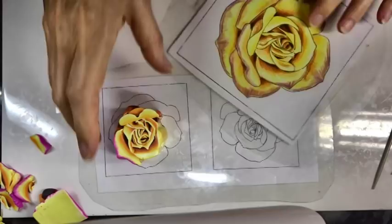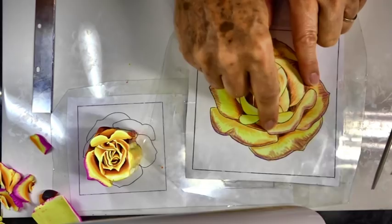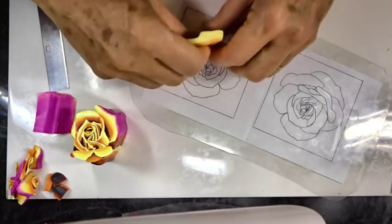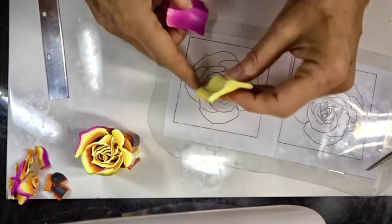So the next one we're going to do is this one around here. So again, no darkness in this one, so no small dark cane, but I will do two canes, one the orange through to yellow, and then a pink one to go around the outside. Okay, that bit's nearly done. It's a bit big at the moment, because obviously I've got to put the pink on the outside.